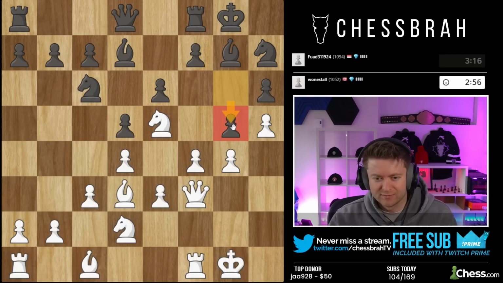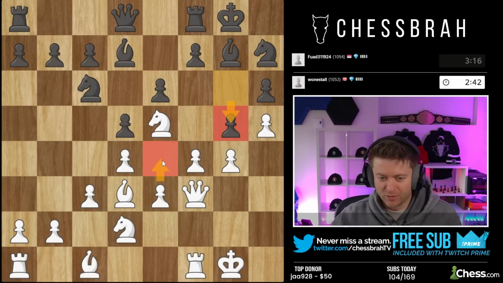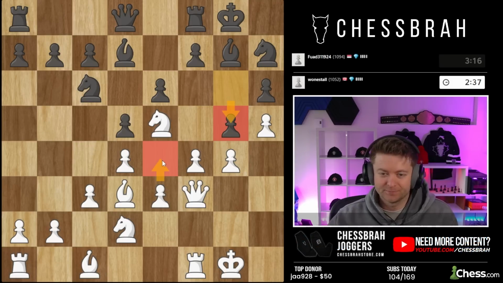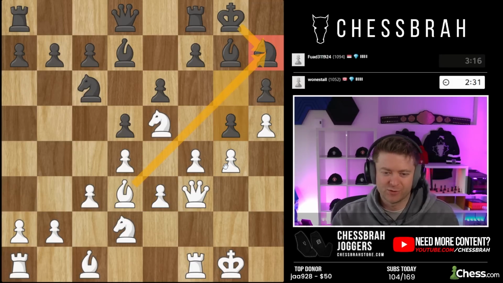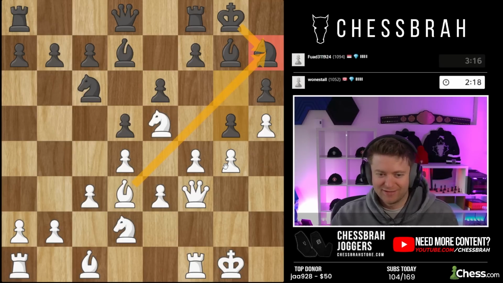g5. Interesting. Definitely thinking about e4 just to crank the entire position wide open. There is bishop takes here, but I'm not sure that it's a pretty good move, but it does trade a lot of my pieces off, which is maybe a little concerning.